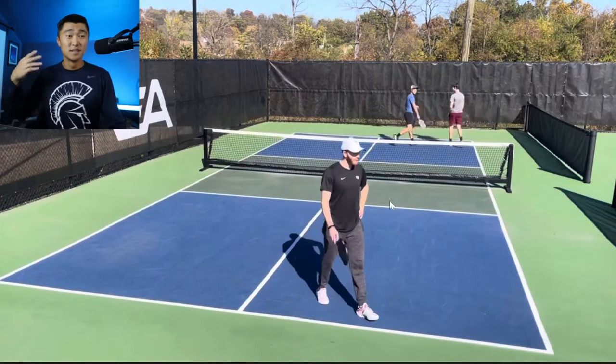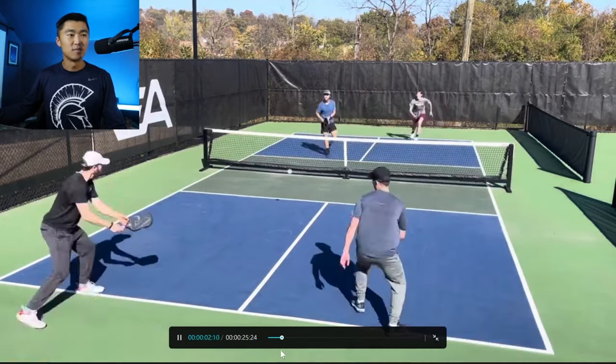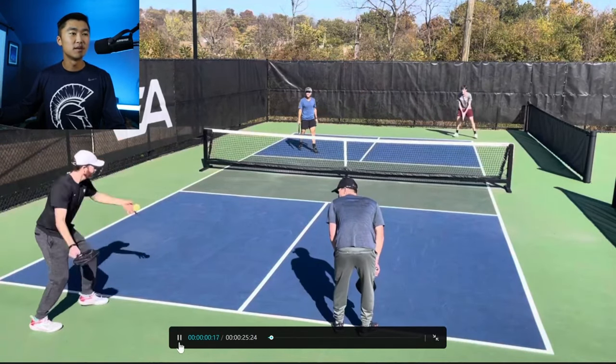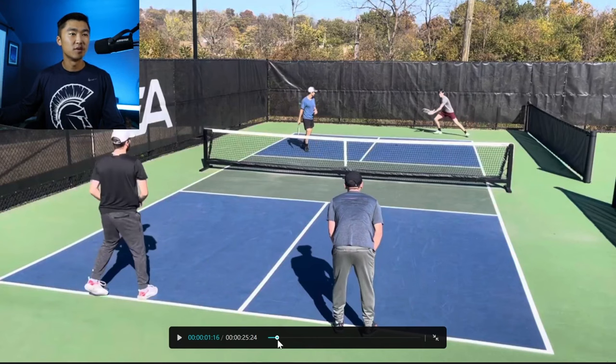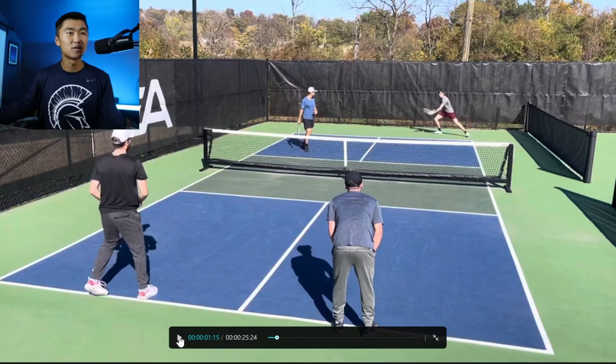Okay, so there you have the point. Let's go back and analyze it. At the beginning, Ben hits his serve, and if you notice, he hits it pretty deep. In general, you want to hit your serve deep. This one is clearly three-quarters of the court back and even closer to the baseline. He has a pretty good serve.